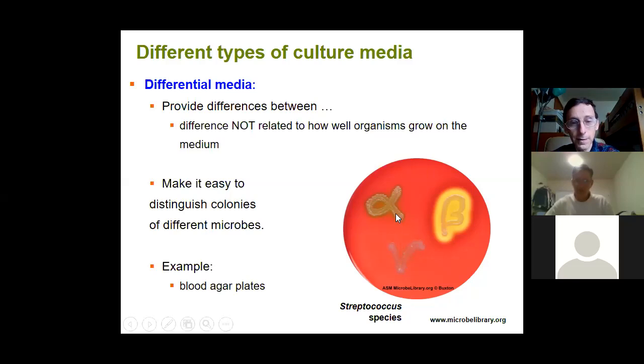Streptococcus epidermidis is alpha hemolysis, although Streptococcus epidermidis is very weak on giving alpha hemolysis. Sometimes that'll look like gamma hemolysis, but I can't think of another example that is alpha hemolysis, so that's why I'm going to use it. And if it's done well and correctly, you should see a little bit of alpha hemolysis with Streptococcus epidermidis.